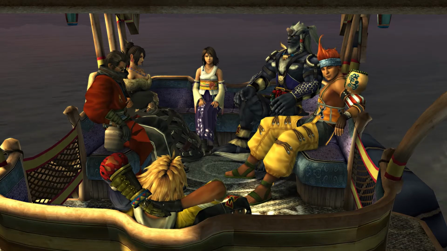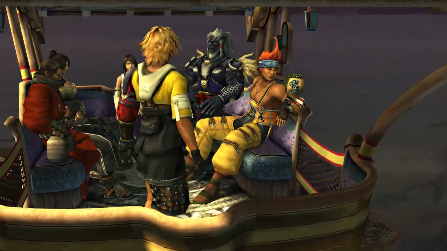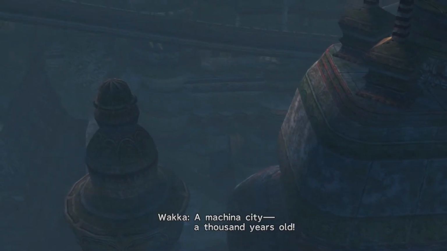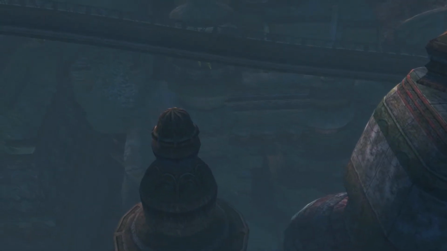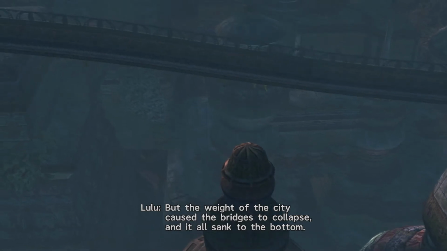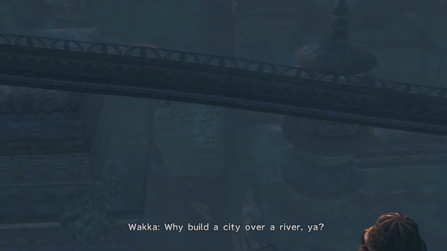Hey, what do you want? Huh? Take a look. What? Whoa! Wow. A sunken city. Holy shit. A Machina city, 1,000 years old. They built the city on top of bridges across a river. But the weight of the city caused the bridges to collapse, and it all sank to the bottom. Wow. Right, it's a good lesson. A lesson? Yeah. Why build a city over a river, yeah?